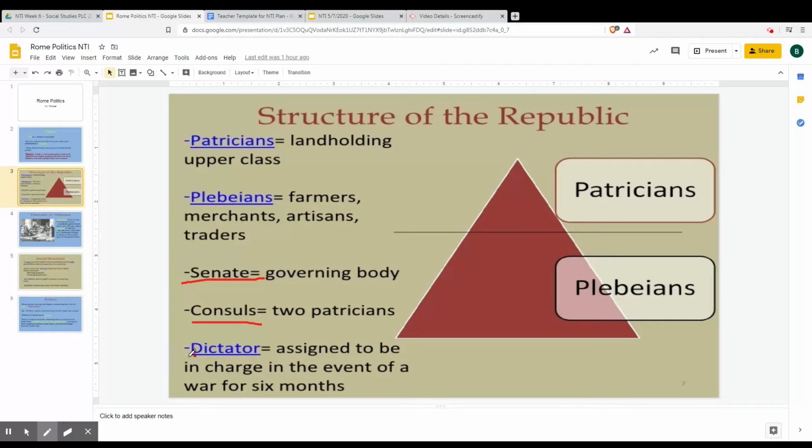So then instead of a president, they had a dictator, and their dictator wasn't like current dictators. The dictator was powerful still, but they didn't have nobody checking their power. The dictator was just assigned to be in charge in the event of a war, and the dictator only had power for 6 months. So the dictator was kind of like the president, and if war broke out, then the dictator could make rules and do what was needed. But other than that, the dictator was just a regular person as well.